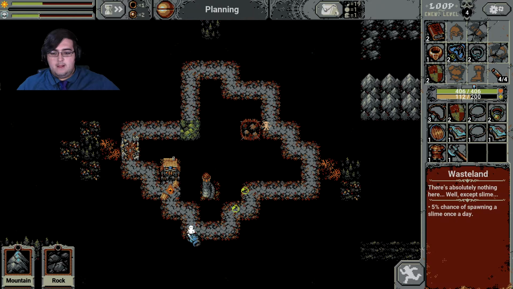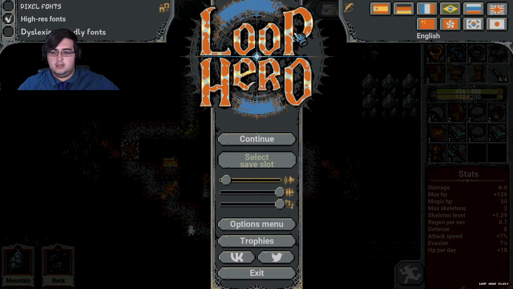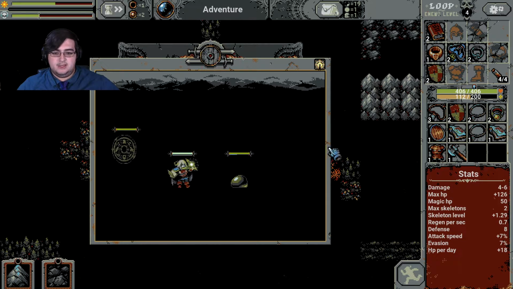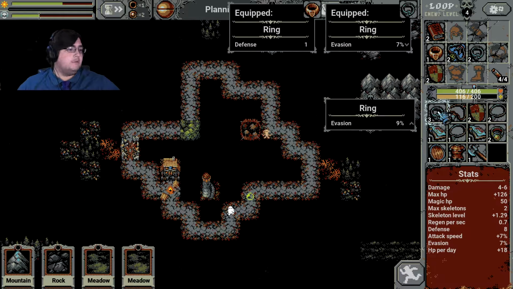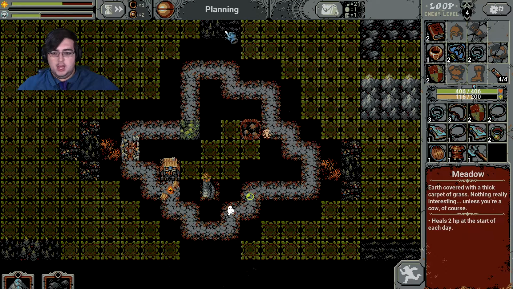Wait a minute. This seems pretty fast up here. Am I playing on chapter 1? Did I accidentally... I think I'm actually playing on chapter 1. I think when I went and clicked on a bunch, yeah. Because I'm not getting barely any resources either. I feel like I'm playing on chapter 1. Well... oops. My bad.